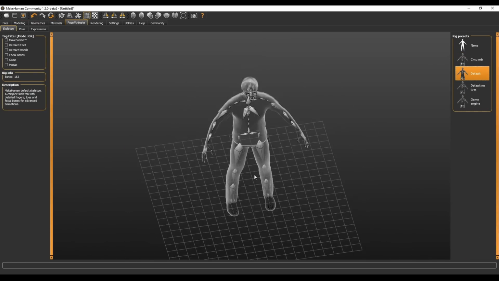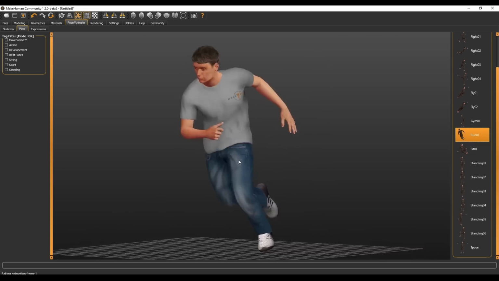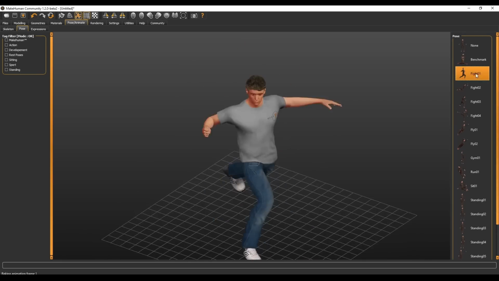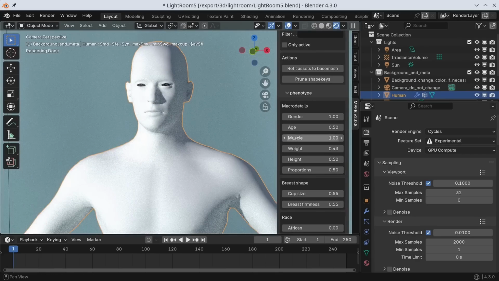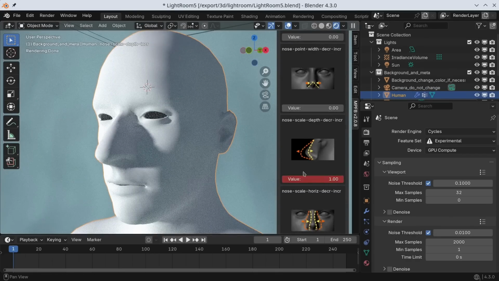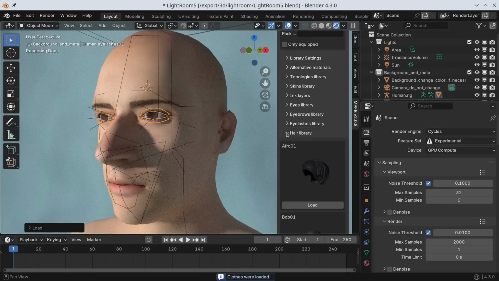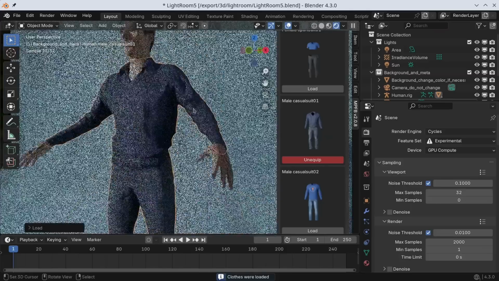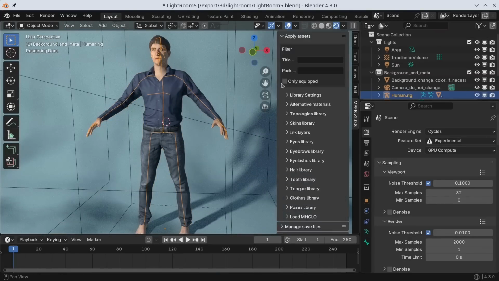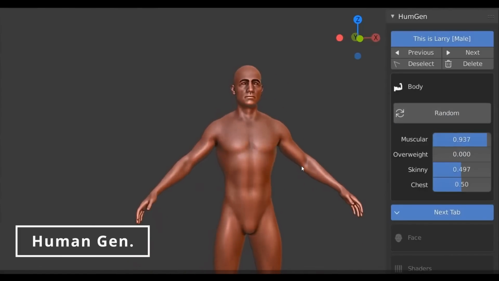Originally, this existed as a standalone software which had a good user interface, making it a great choice for beginners who would like to dive into character creation without the need for advanced 3D modeling skills. However, this has actually upgraded over time and had a couple of updates here and there, and this now exists as an extension tool that you can work with directly in Blender. And this offers a couple of additional features that deal with automatic rigging of the character, some clothing, and some other improvements overall.